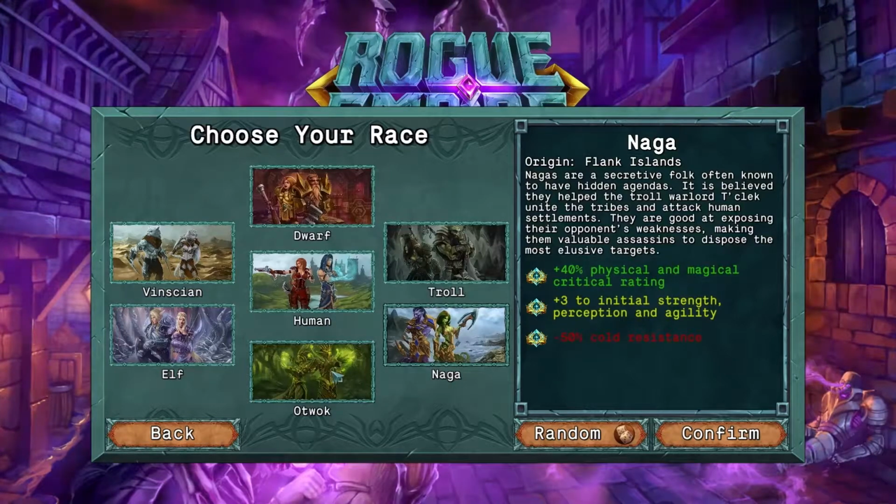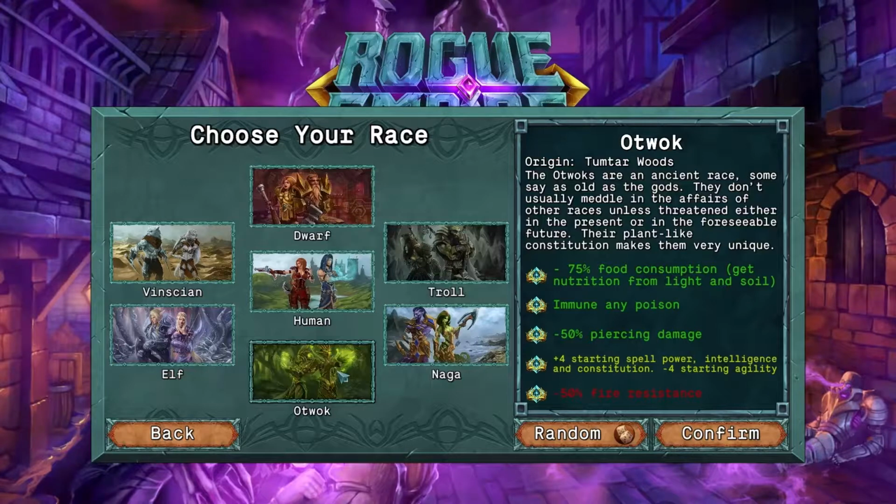What is an Otwalk? It's like tree people or something. Tumtar Woods. The Otwas are an ancient race, some say as old as the gods. They don't usually meddle in the affairs of other races unless threatened, either in the present or in the foreseeable future. Their plant-like constitution makes them very unique.